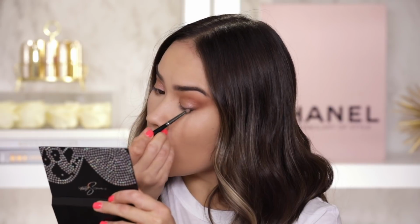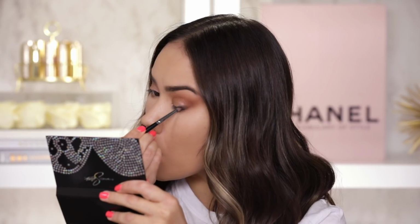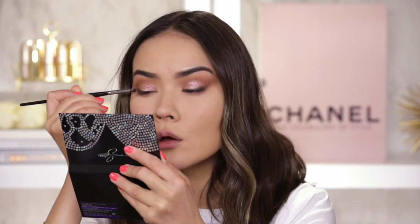Morphe E36. Gonna go for this darker shade here and kind of just add that across my lid. Smudge that, wing that, lift that, and darken that. I'm gonna take a smaller brush, which is Sigma's Precise Lip Line L06. This is the one that I like to use to wing out my pencil liners. I'm just gonna add a pinch of precision here. Let's add that to the other eye. So gorgeous, oh my God.